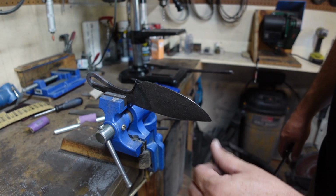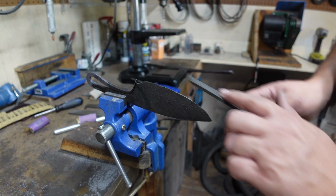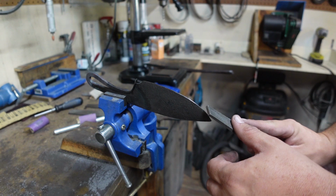So I wanted to try something on this. I knew there was going to be a layer of decarb on the actual cutting edge, but I wanted to go ahead and just file that off, and then I would stop filing as soon as it started skating the file. And that's what happened.